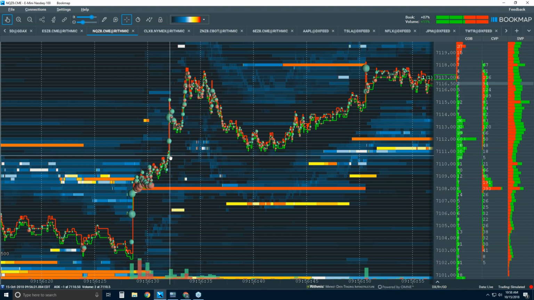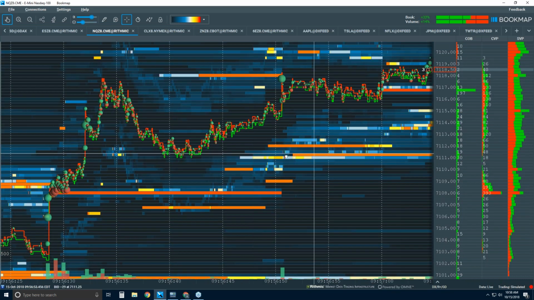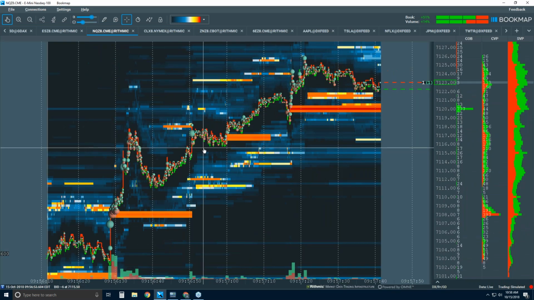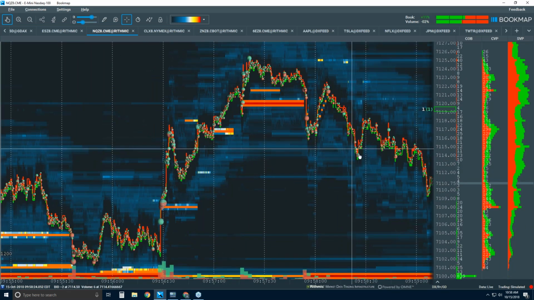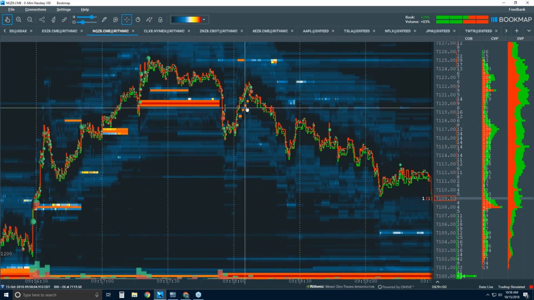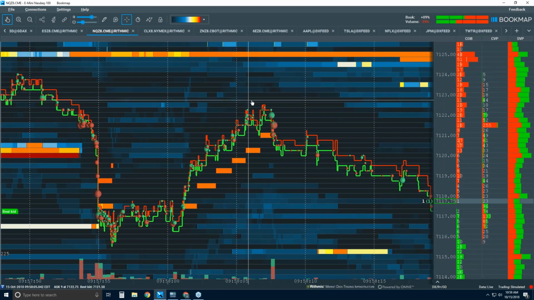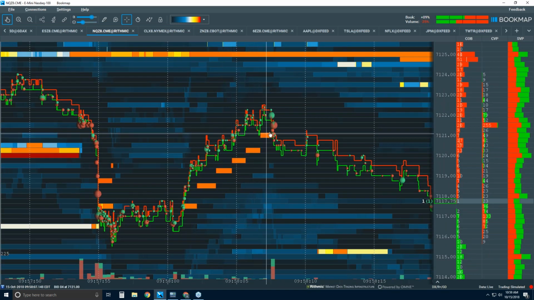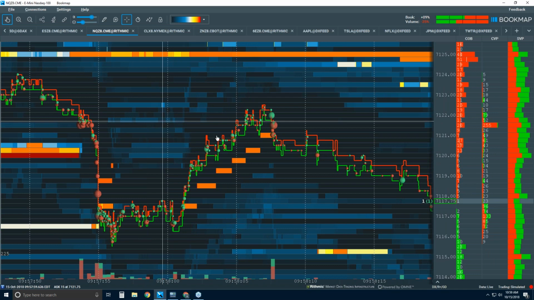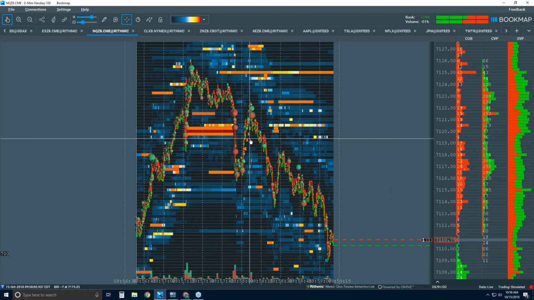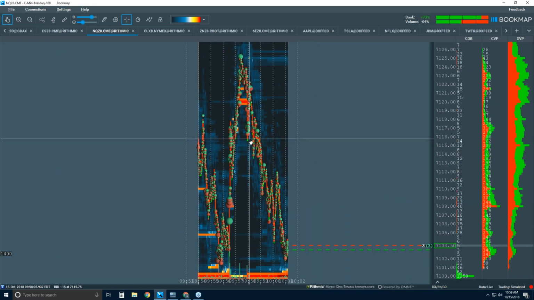And then here's the pullback to where we broke from again. Okay, same pattern that we were just looking at on the downside. Now we're seeing that pullback here on the upside. Anyway, interesting stuff. We see it every day here. Once you start to understand and put these pieces together, not only will you see this and understand order flow on these kind of smaller time frames, but we can zoom out.